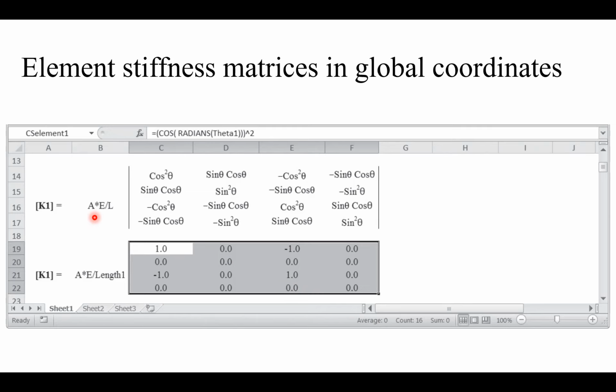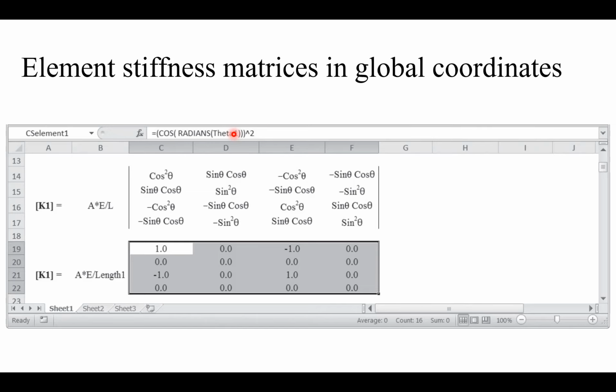So I need to find the element stiffness in global coordinate. The terminology is very important. In trusses, we have local coordinate and global coordinate, but also local stiffness and global stiffness. So here is the local stiffness matrix in global coordinate. We are still talking about one element, so that's local stiffness. If we are talking about the stiffness matrix of the whole system, then that's the global stiffness matrix.